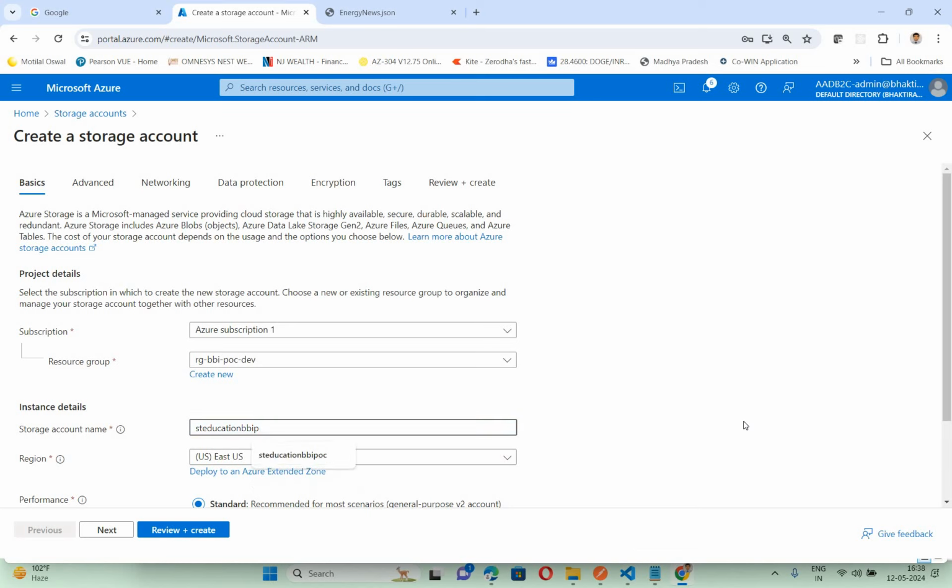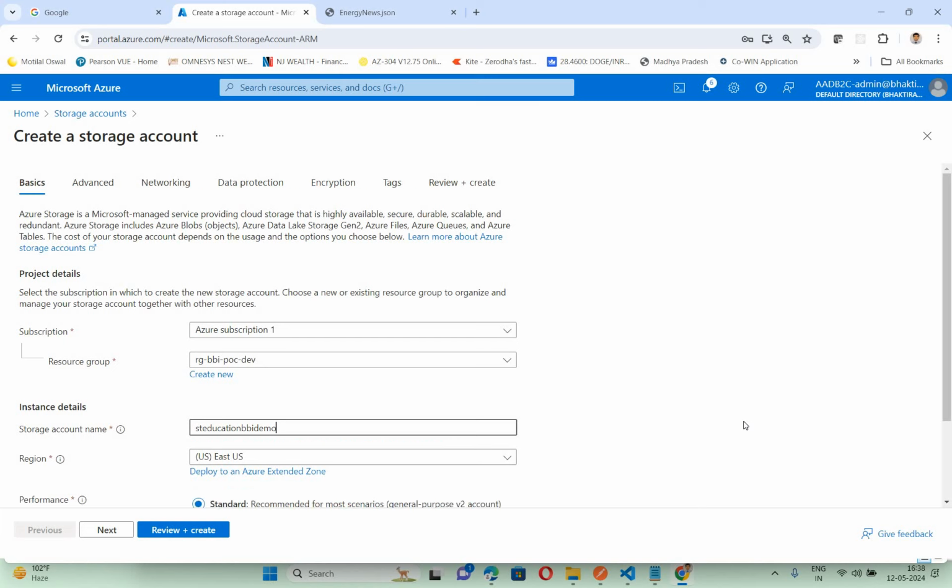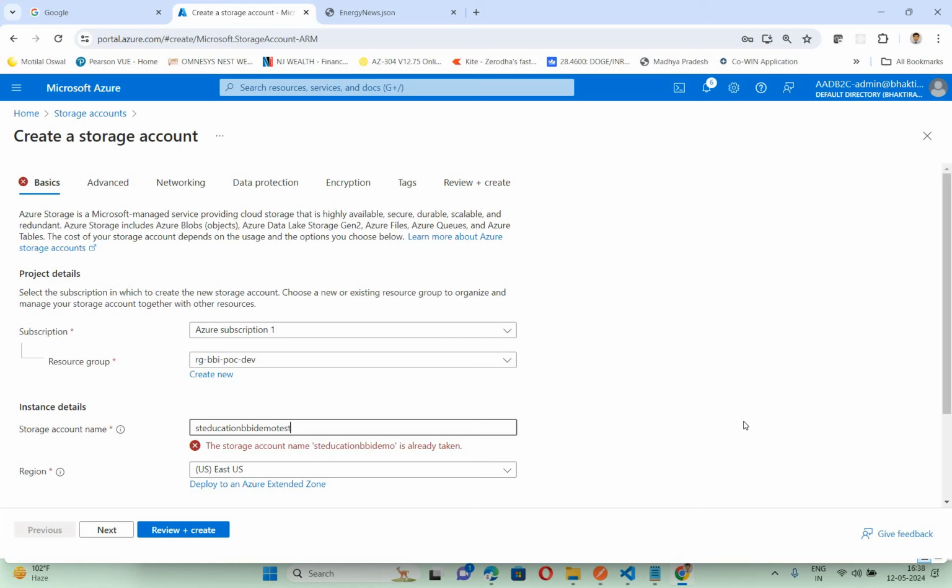So here what I can say, Blob name is demo. Okay, this name is already used, education demo. All right, demo test, right?